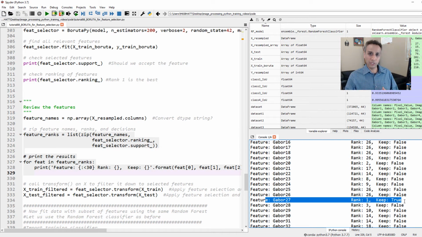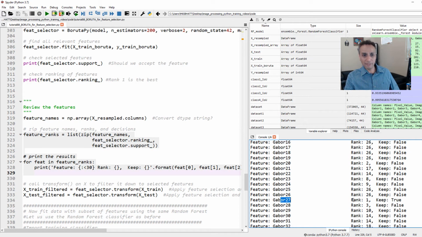Oftentimes, you don't know which one works. For example, if you're trying to segment stratified layers, you have a layer 1, layer 2, layer 3, you can physically see that these are all horizontal layers. With Gabor, if your theta equals 0 or 90, I forget, if the theta is aligned in that horizontal direction, then that is the one that works. Everything else doesn't work. In that case, I know that theta equals 0, but then I don't know what the sigma values or other values are, right? So Gabor is great, but unfortunately, only 1 or 2 often gives you the best performance in terms of feature extraction.